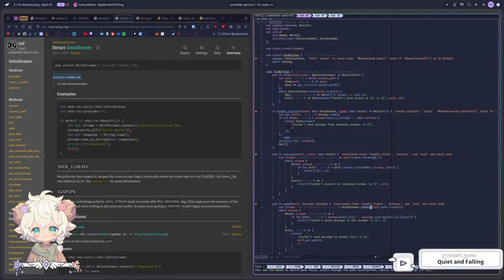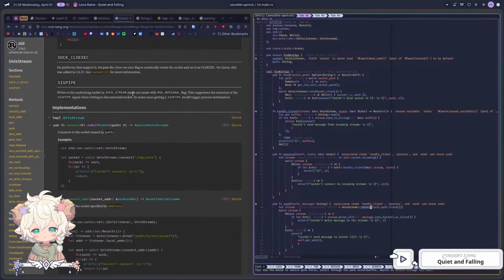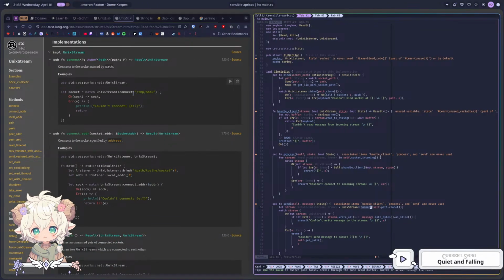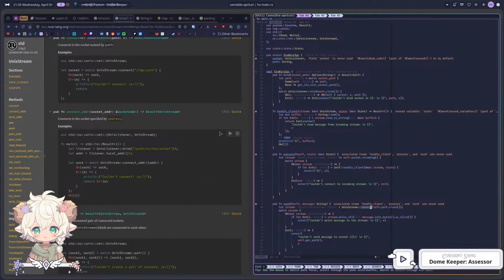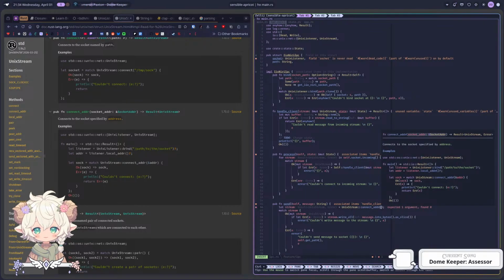Can I connect to a socket directly on the Unix stream instead of connecting to a path? Connect. Oh, I can do that. Okay. I can actually connect to the address. Oh, so it makes more sense then. So I don't have to actually move the path instead of doing it like that. So I can connect address of self.socket.local address, and it will work.